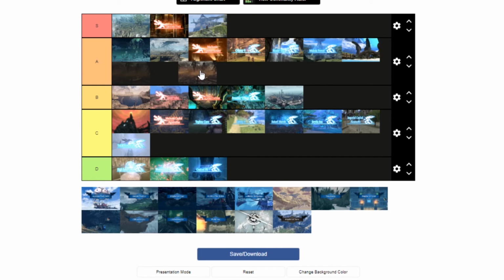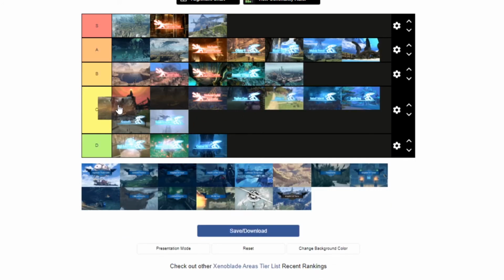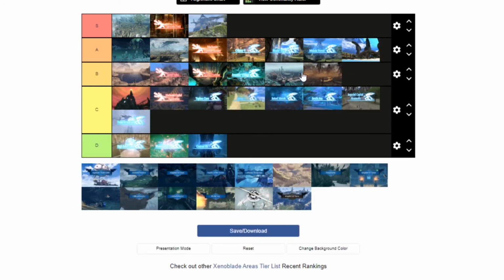And lastly, Cauldros. Cauldros is probably going to be at the bottom of B tier. Move Oblivia up a little bit. Cauldros is a volcanic level. There's some cool aspects to it too. I do like the Galahad Fortress that you navigate around. The lava pits, though, are just kind of bland and just there. Nothing I particularly like all that much.